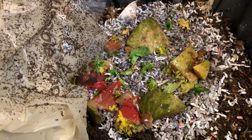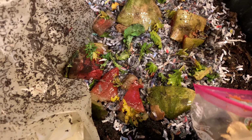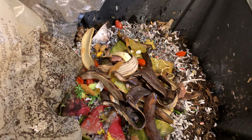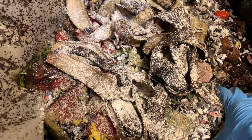So watermelon and the juices. And then I'm going to give them a bit more, because there are a lot of worms in here and they can pretty much handle a large feeding. A lot of bananas. Yes, we go through a lot of bananas. We just love bananas. And then I'm going to give this some oyster shell to make sure everything is really nice and pH neutral, but also this is the grit for the worms. And then I am going to bury that.